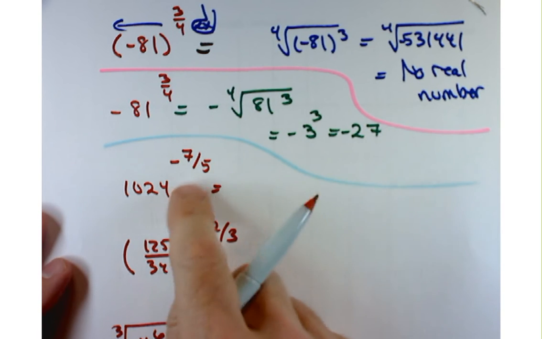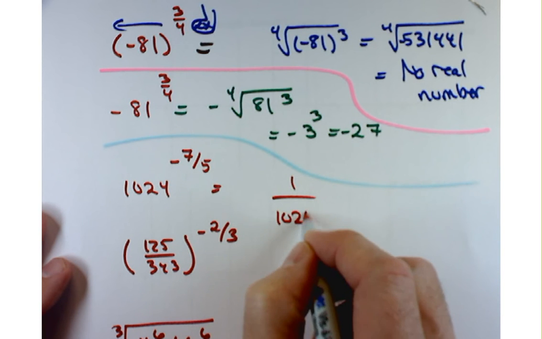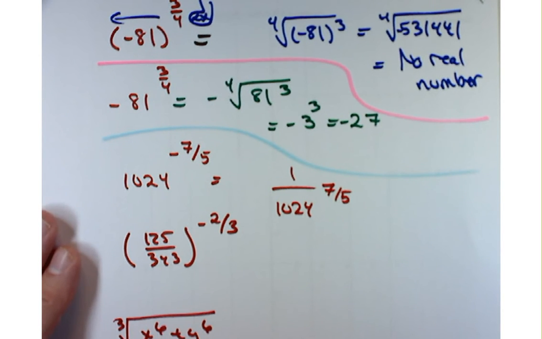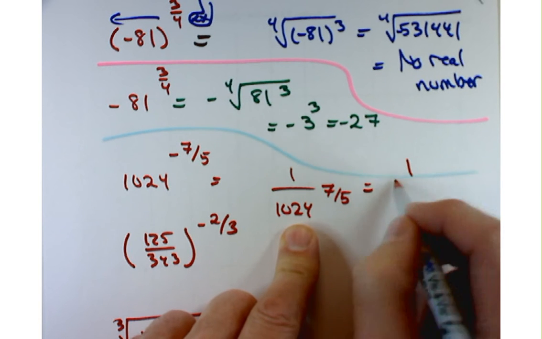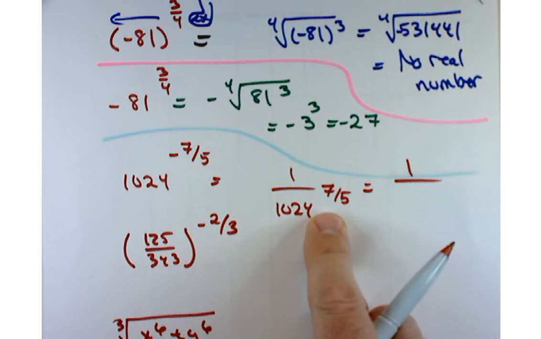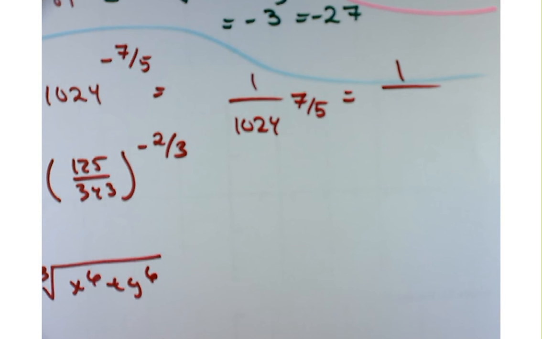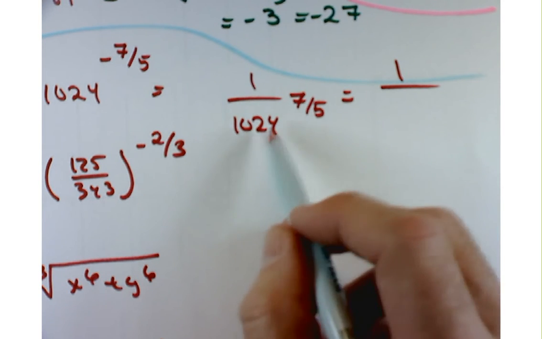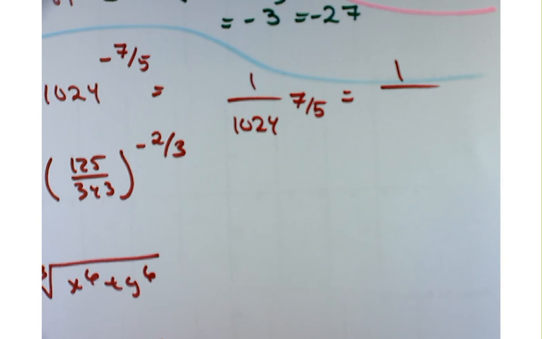Well, you've got a negative exponent here. You can get rid of the negative exponent by moving that whole term into the denominator like this. And now you can focus just on the denominator part. How would you rewrite this with radicals? Can anyone do that for me? How would this look if I was to write 1024 to the 7/5 power with radicals? Someone got my back on that one.